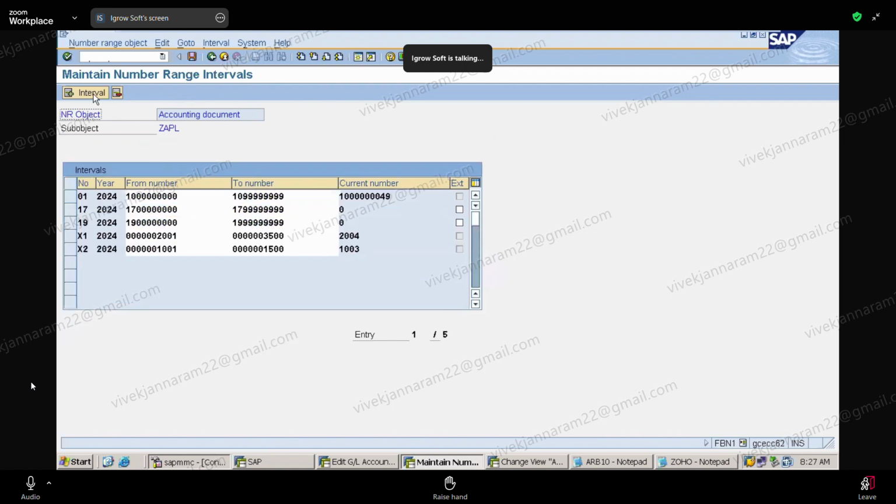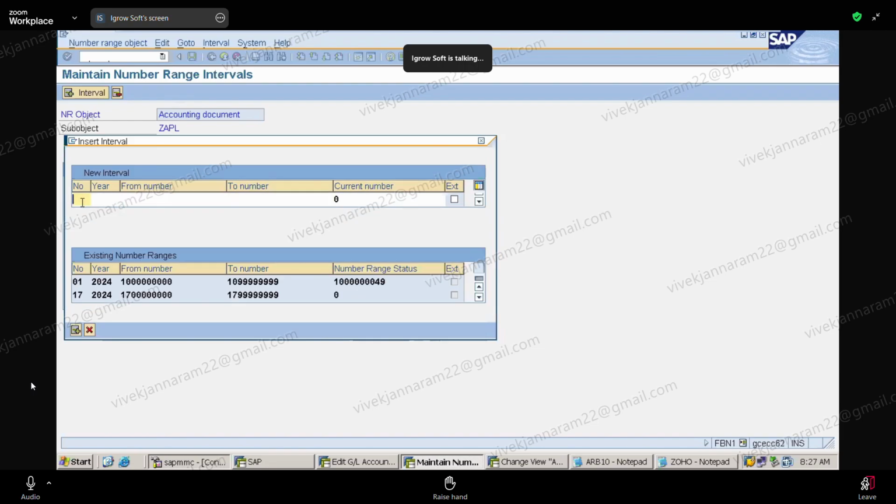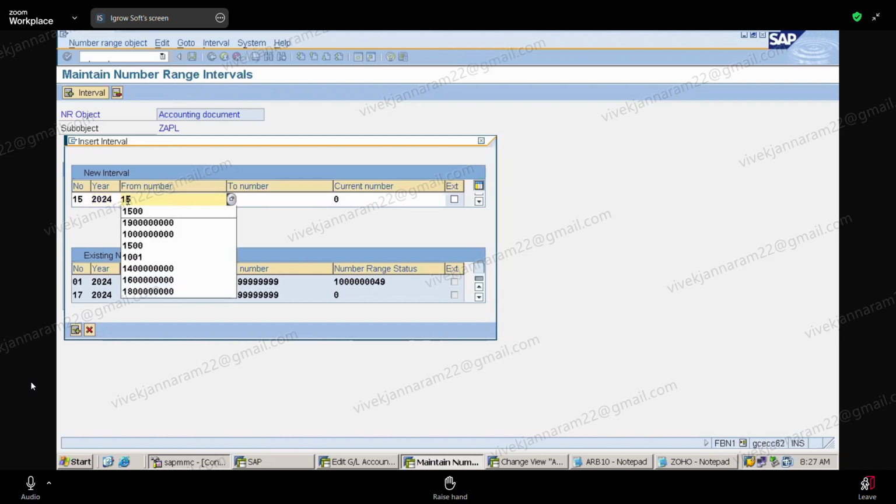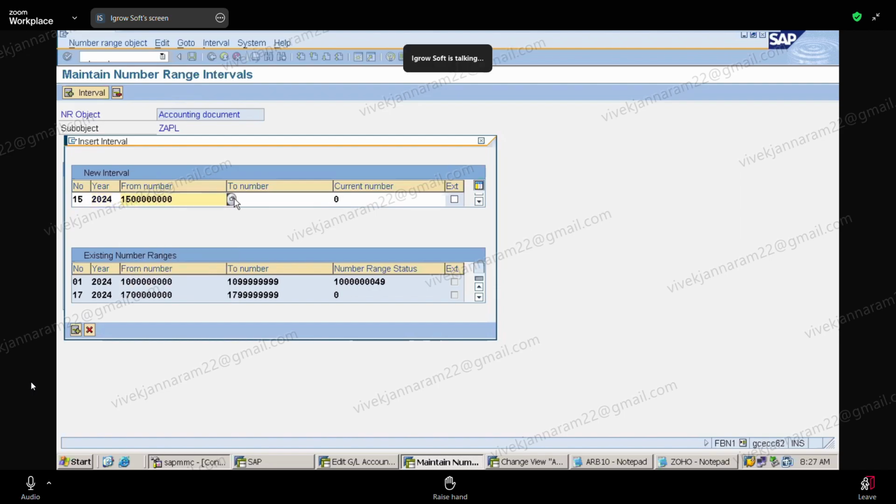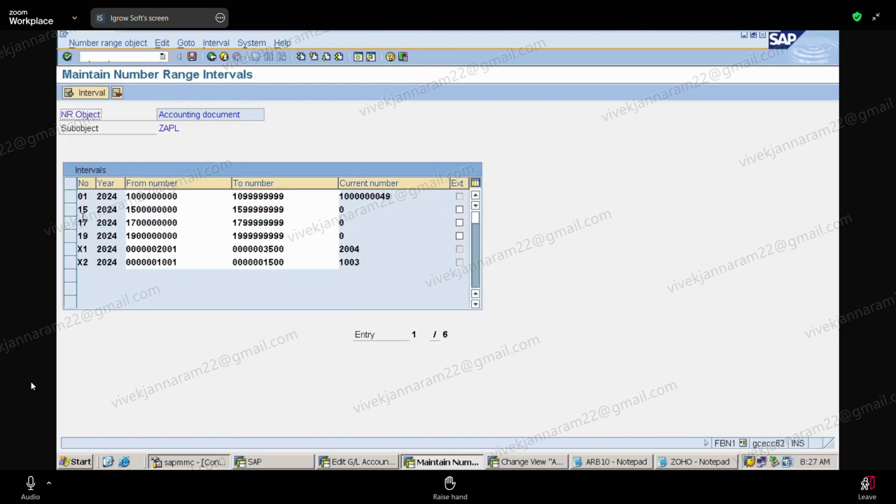Next. Insert interval number 15, year 2024, 15000000 to 15999999. Got it? This is three of them.